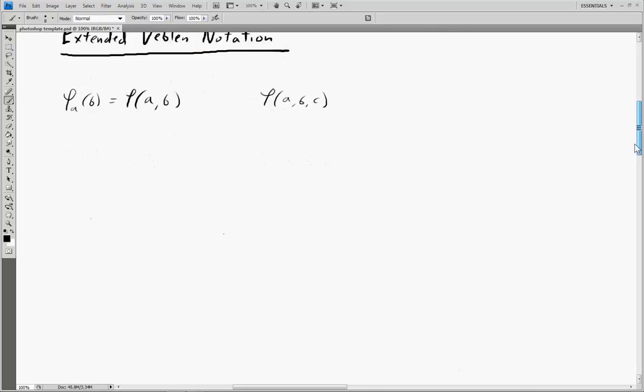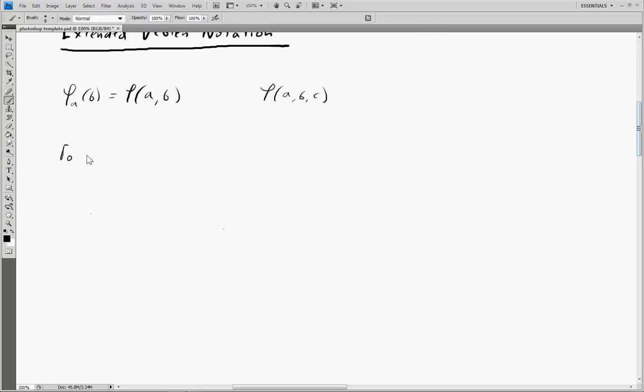So going back to gamma naught now. Gamma naught is defined as an infinite nesting of Veblen functions. And it satisfies the equation, using this notation now, that phi a of 0 is equal to a. Because we can imagine putting like an additional phi function on the top of this tower, and it's still just going to equal an infinite nesting of phi functions. So it's just going to equal gamma naught.